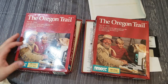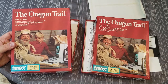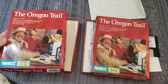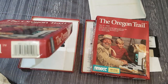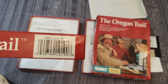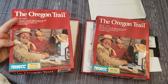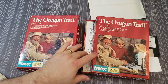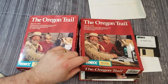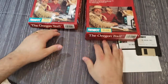Usually companies would reissue with just a three-and-a-half inch disc, not a five-and-a-quarter, but I thought maybe that's what happened here. Also, why would they start with product number 306-5 and then release another one as just 306? If the five-and-a-quarter-only release were later, that numbering wouldn't make sense. So I started to think again that the dual-disc version might actually be the earlier one — and then I found something even more interesting.